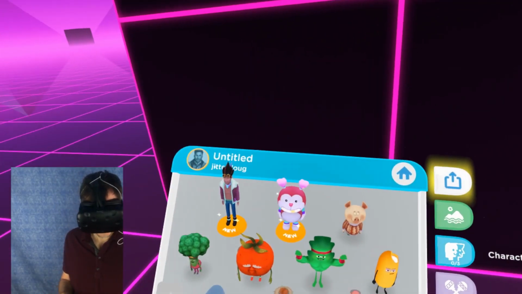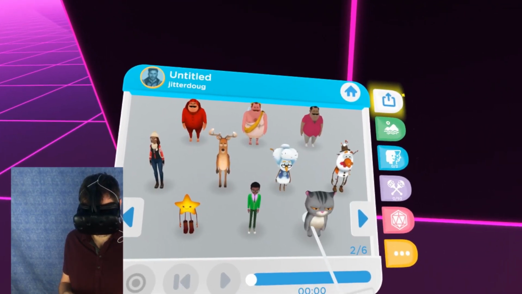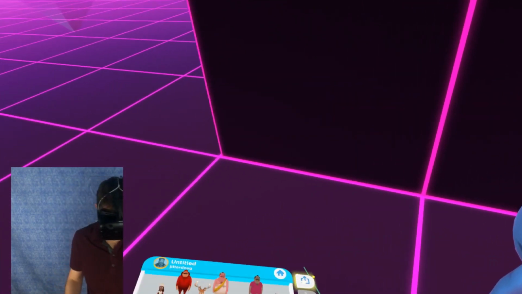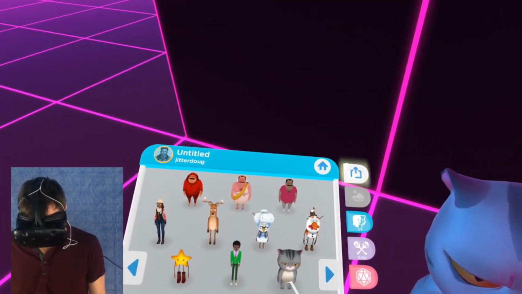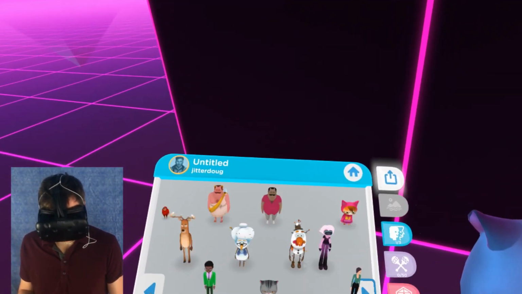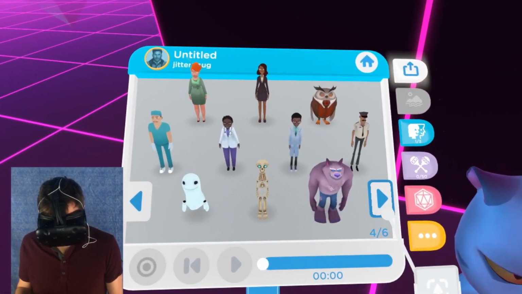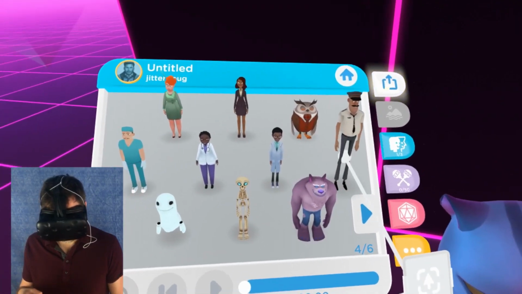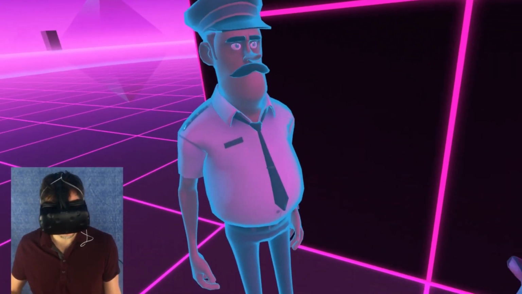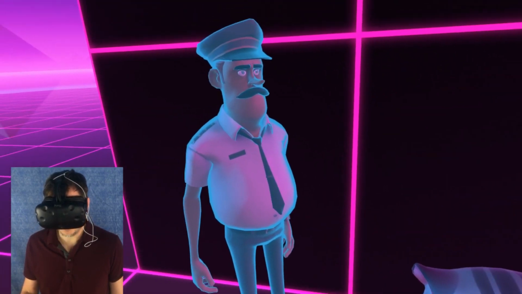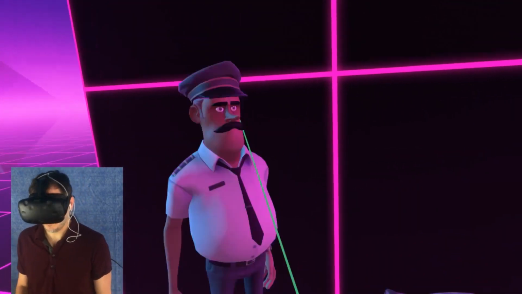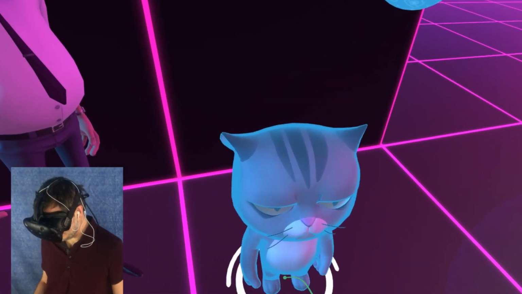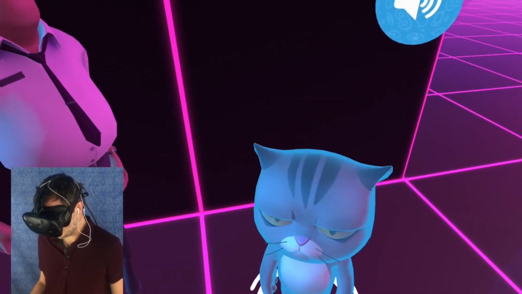Now, in previous chunks of this video, I've had Christopher be this little cat character because he's kind of small and innocent looking and, you know, sympathetic. And then we need a train station guard, and I've used some of these characters before, but I think I'm going to use this guy again because he looks sort of like an official guard who would be interrogating Christopher. So we drag these characters out, place them in our environment, and we can click on them and turn them however we want.